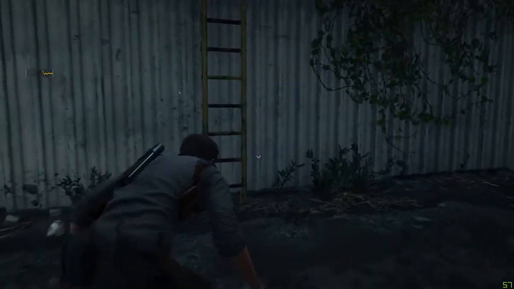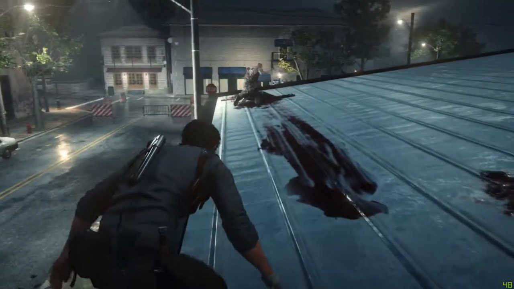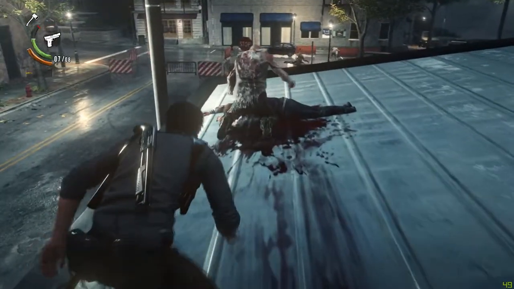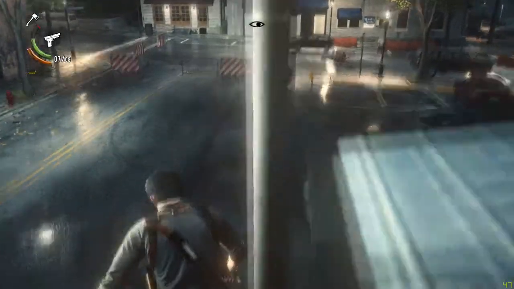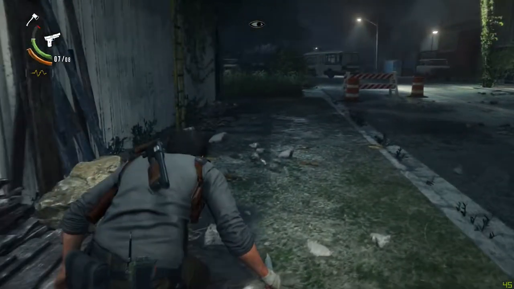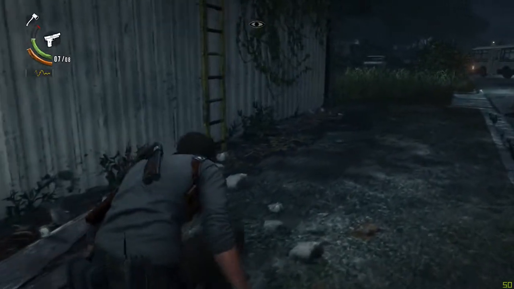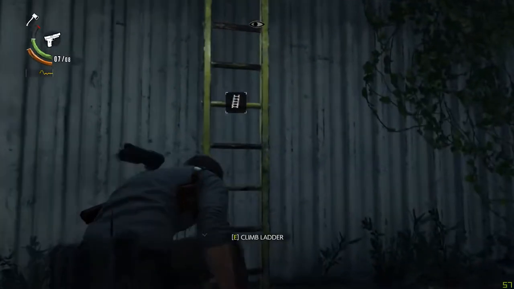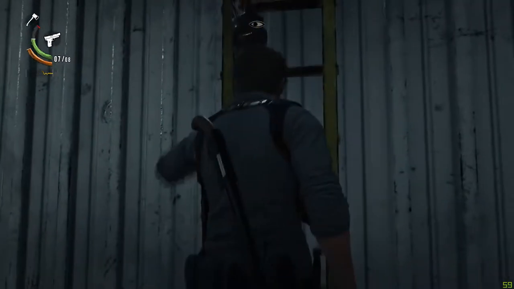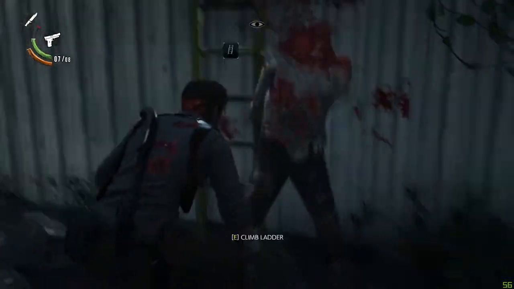Sneak, sneak, sneak. Hey, birdie. How you doing? Gonna introduce you to my little friend. Ready for it, buddy? What? Did it really just come up saying push E to jump down? I think it did. Luckily, this guy's... Oh, no, no, no. I was going to say this guy's extra stupid, but maybe he's not as stupid as I originally thought.